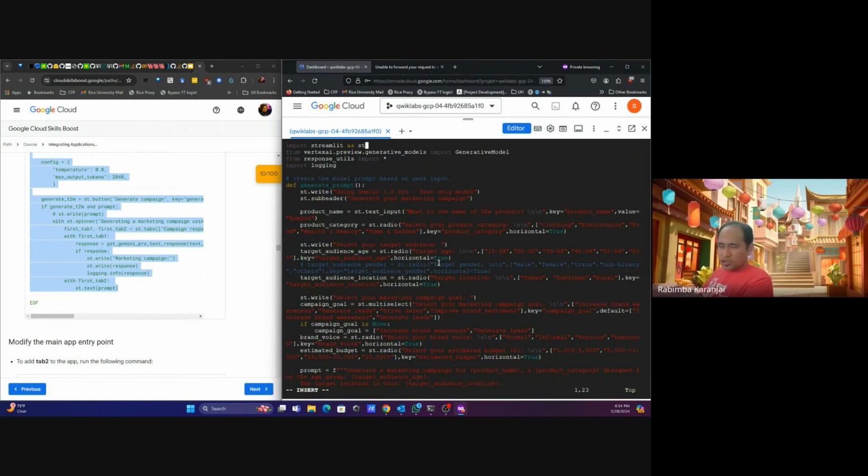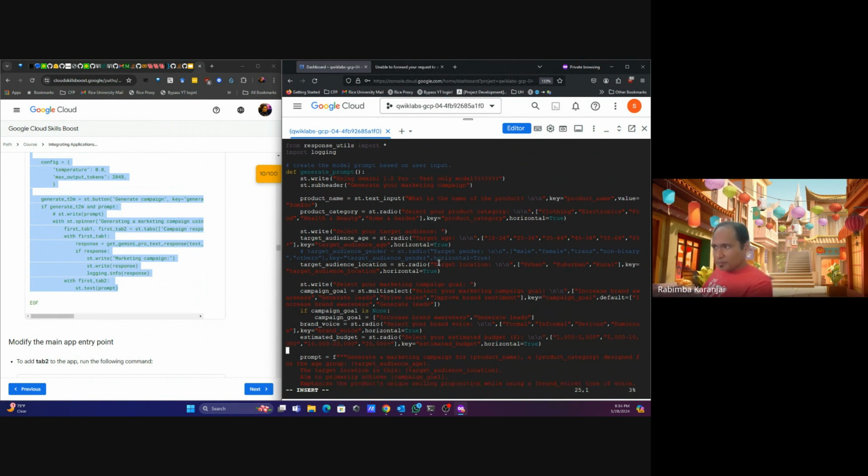Very similar, we generate a prompt like tab 1. These are the header files for Streamlit. We are using the Gemini 1.0 text only model. So I just add this. Is it a text only model? Anyway, generate your marketing campaign. What is the name of the product, category, certain things. These are all the things which will be passed on to Streamlit to build up the page for us to customize it.